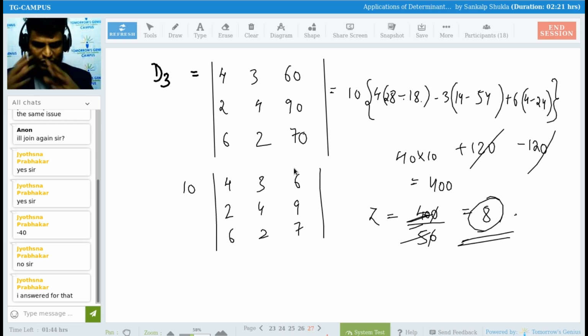Now you guys tell me which method is better, this one or that one? If you talk about the time complexity of this method, it is very low as compared to that method. Why? Because you have to find 4 determinants. I can assume that in order to frame 4 determinants, you will spare 1 minute maximum, right? So 1 minute is that time. And if you expand each determinant, I guess 30 seconds per determinant. So you will take 2 minutes. So 2 minutes for determinant solving and 1 minute for determinant formation. So 3 minutes is the total time.